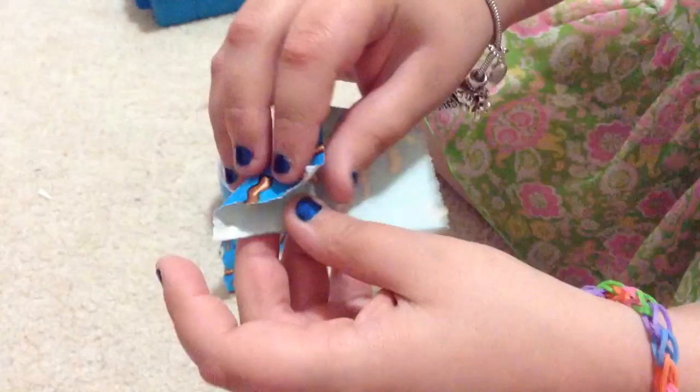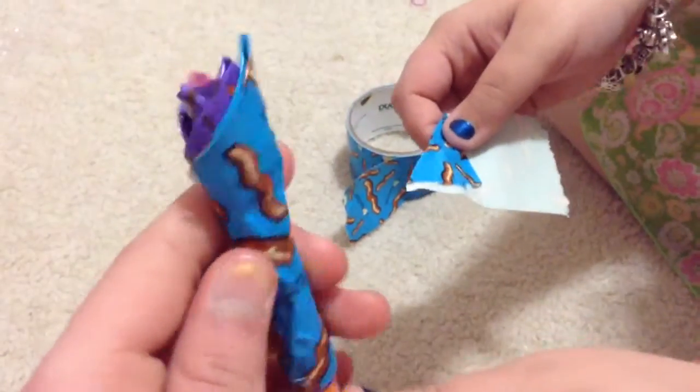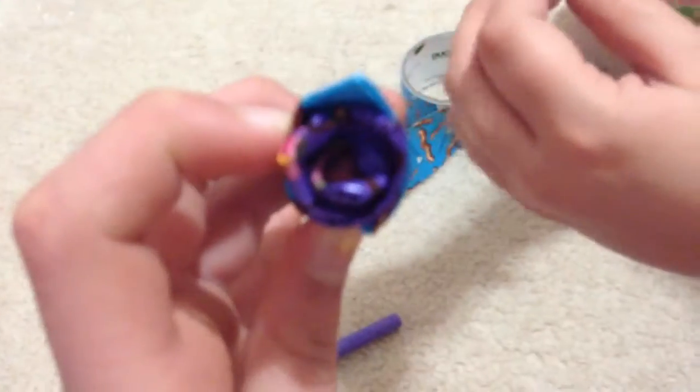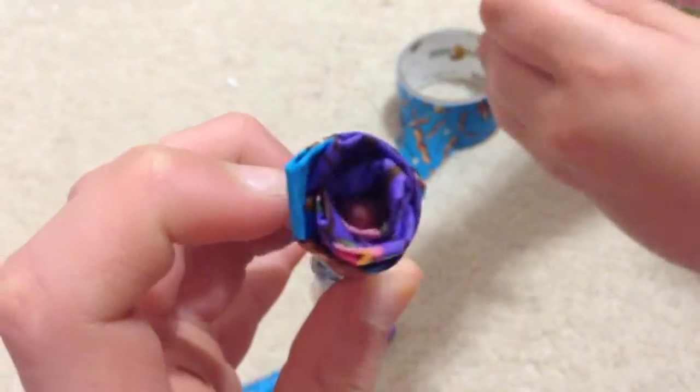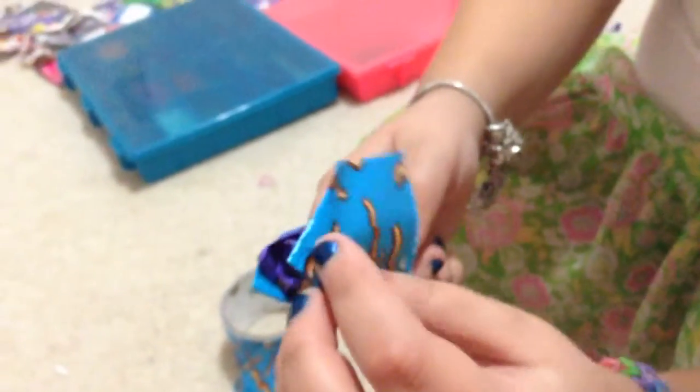Yeah. So I tore off. I'm just guesstimating with this size. This is what it should look like so far. If you guys don't want to guesstimate and you want to make sure that they're all completely even, use a measuring tape. We do not happen to have one handy, so I'm just guesstimating.